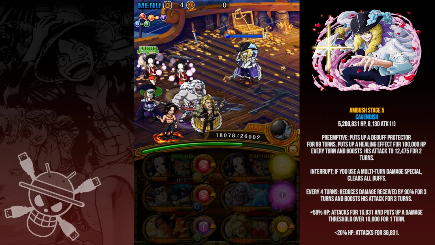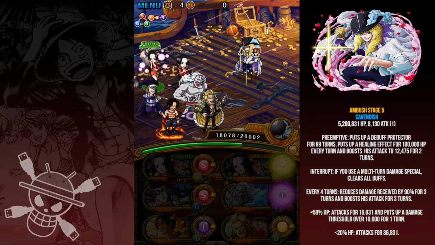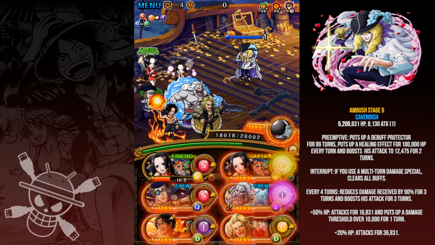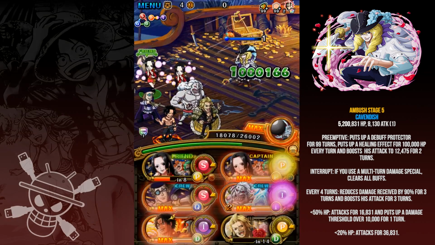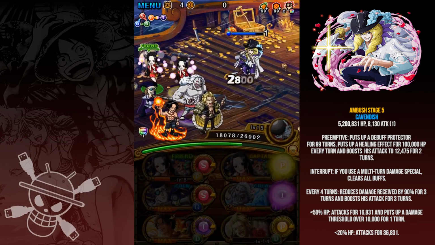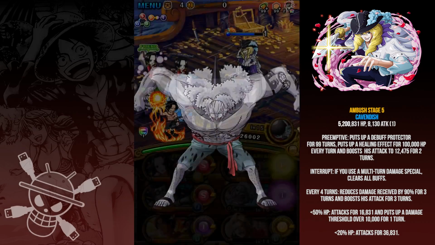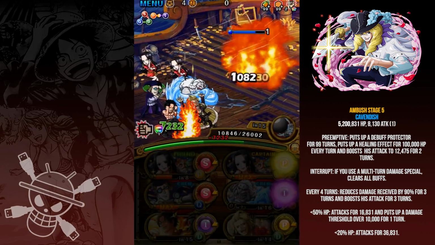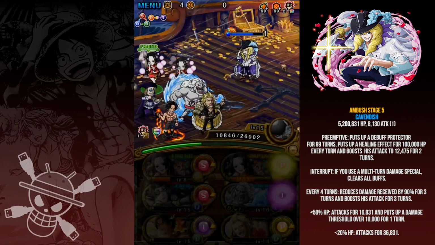He has about 5.2 million HP, attacks every turn. First 2 turns he attacks for 12,000 instead of 8,000, so that's really hard. Here, use Duval to cut his HP up to 20%, use the Kizuru Cannonball for more HP cut. Use the Holy Jones special just for safety, because below 20% he does attack for only 36,000, so you can actually tank the hit if you have 3,000 HP or more.